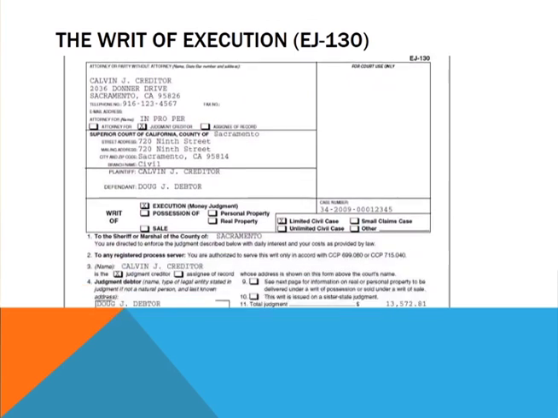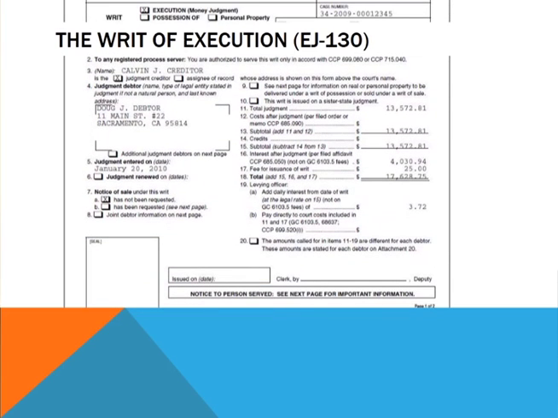Then, right below that, you indicate which sheriff or marshal, what county it's being enforced in. Each writ of execution is good for only one county. You can have as many writs of execution as you are going to be enforcing judgments in for any county. So if the person has bank accounts in Sacramento County, Placer County, and Yolo County, you might end up issuing 3, 1 to each sheriff. If you're doing that, you always have to be really careful about the possibility and risk of over-collecting, but you can issue as many of them as you want, and the writ of execution is going to be valid for 6 months.